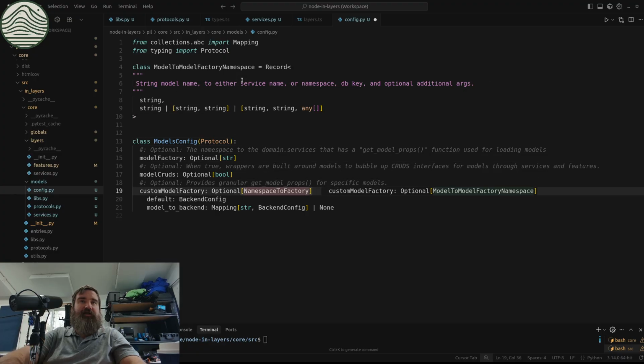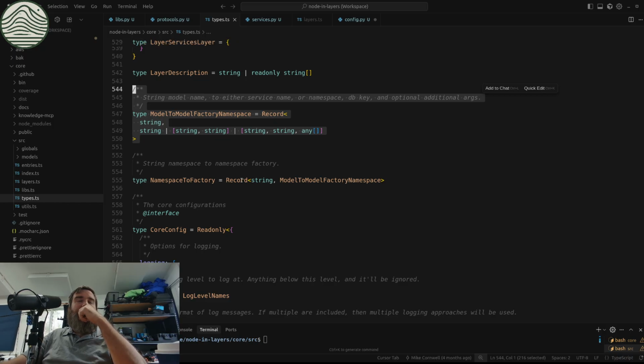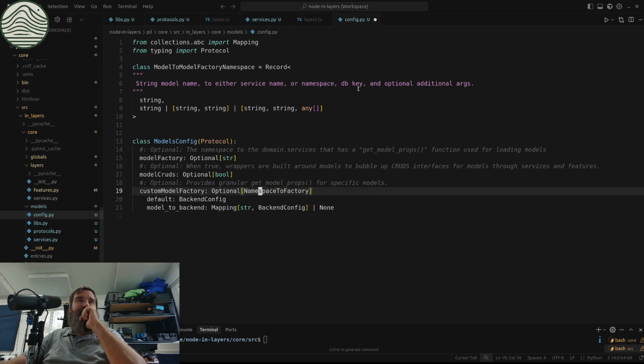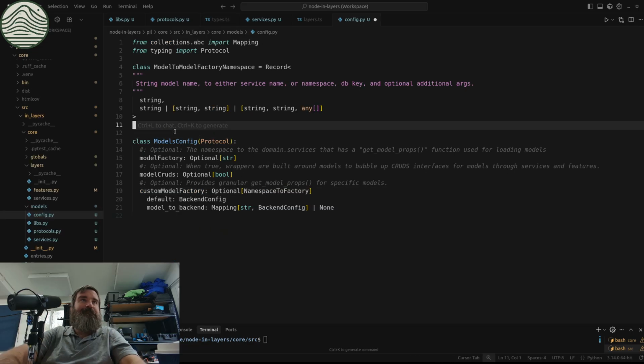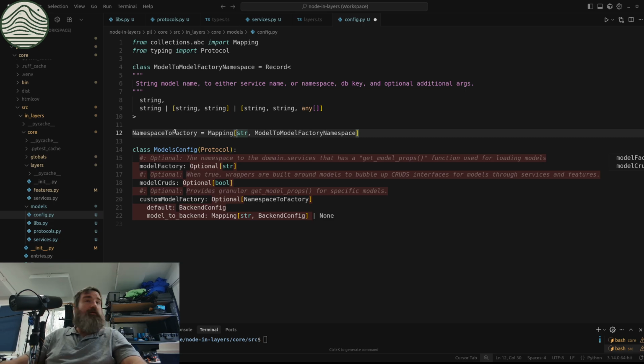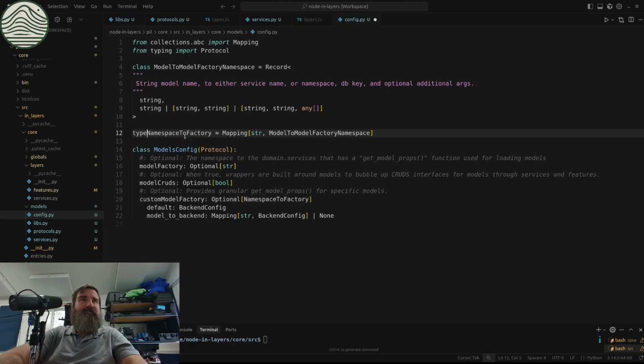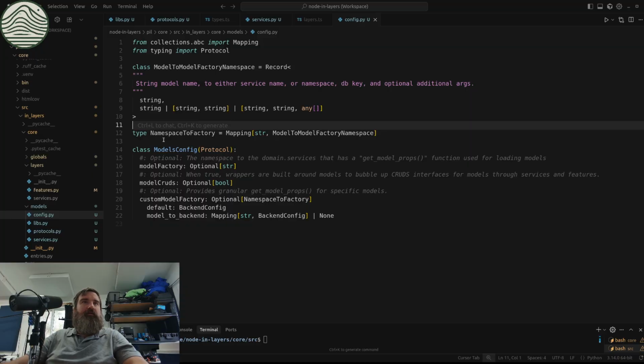So this is actually a string to that. Yes, but this is a mapping. Okay. Can I do that? I don't even know if I can do that.